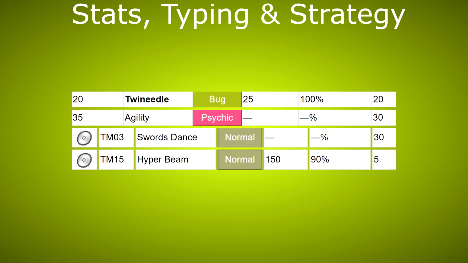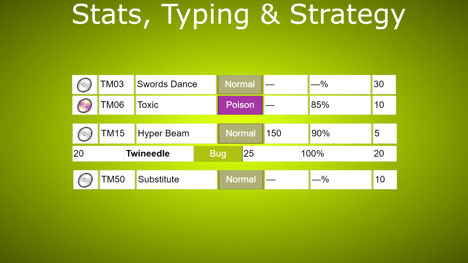As far as strategies for a playthrough go, due to its low stats and shallow move pool, you are probably better off using another Pokemon for a playthrough. Though if you insist, there is always a way. One possible way could be with Hyper Beam, Twin Needle, Sword Stance and Agility. Another possibility could be with Toxic, Substitute, Hyper Beam or Twin Needle and Sword Stance.